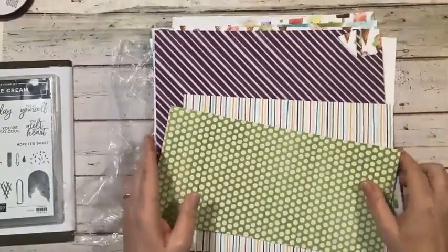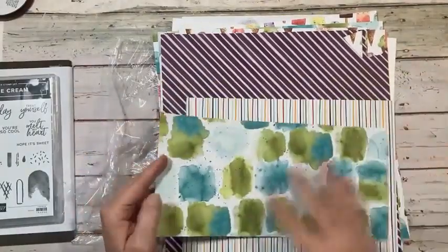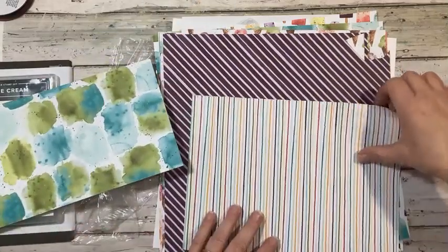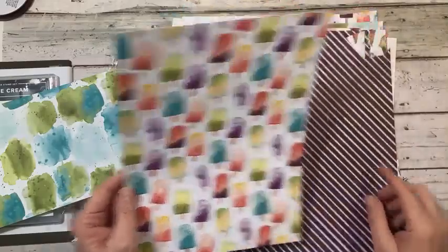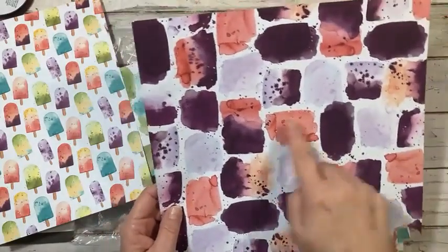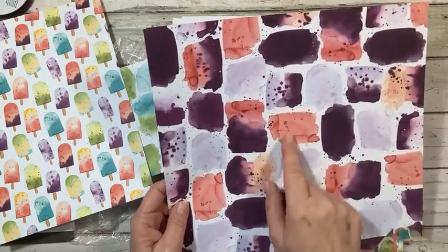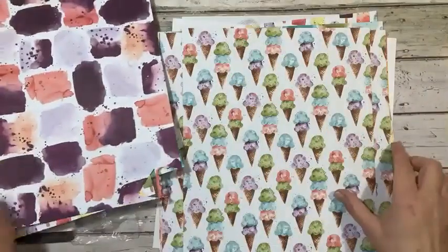Okay, so let me show you these. We're using this pattern today, and isn't this cool? And you can punch out your ice creams with this, and I'll show you that too. And then this is one side, and isn't that so bright and cheerful and so much fun. And then we have stripes, and then we have the purples and terracotta tile. And I actually think, and you guys can tell me what you think, but I threw in Flirty Flamingo with that, and I think it looks really great.